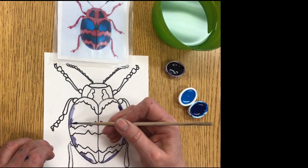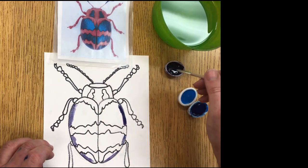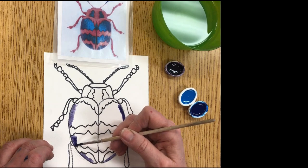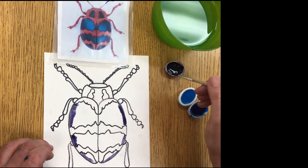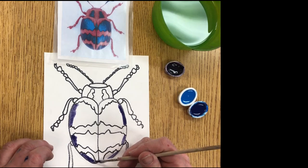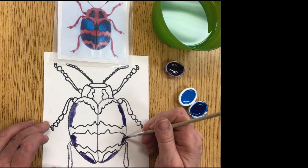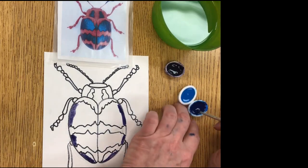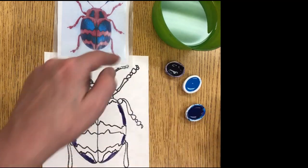Another thing I want to tell you is you can layer colors. So if it's not dark enough, you can always go over it, let it dry a little bit, and then go over it. If you leave a little bit of water, if your paint is nice and watery, it's going to blend with the color that comes next. That is why I cannot paint my warm colors, my orange and yellow and red, because it will blend with my cool colors and then they won't be nice sharp shapes.